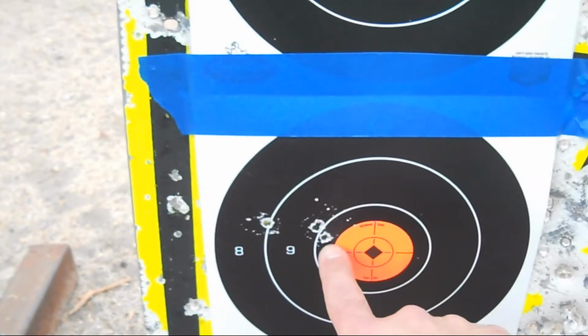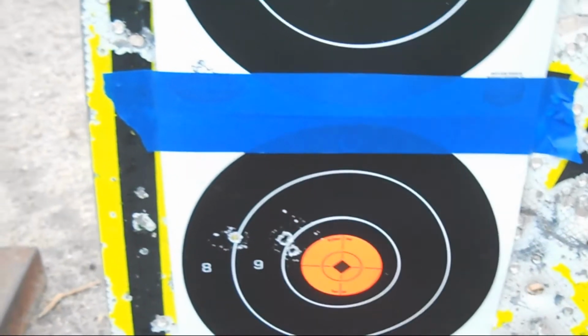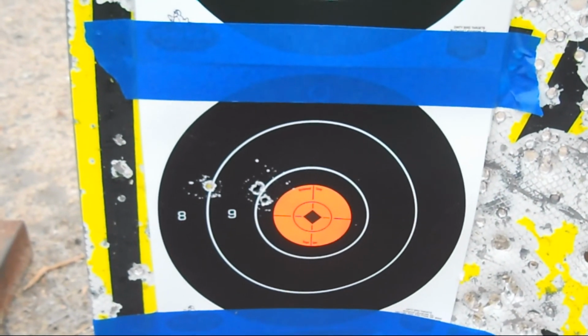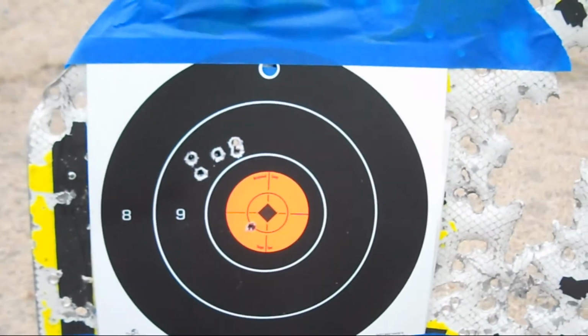Down below, 1, 2, 3, 4. About an inch and a half. And again, I did make some adjustments. You know, the lead sled is pretty good, but it does move a little bit, so it is kind of annoying at times trying to keep things consistent, but I'm also trying to learn how to use the thing. So that's not bad, that's not bad.